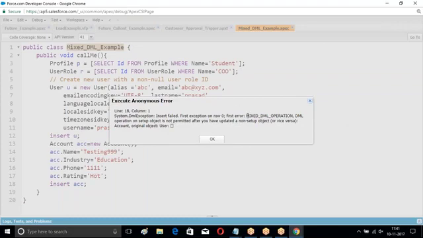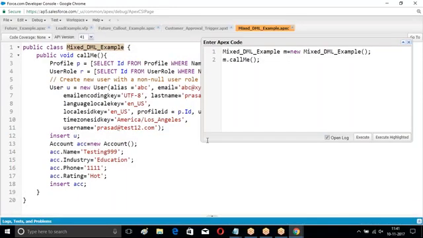So what is the exception we are getting? Mixed DML operation. What is the mixed DML operation? Within the same method, if you are trying to perform DML on setup and non-setup objects, it is going to throw an error message called mixed DML exception. So how do you solve it?